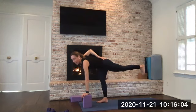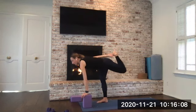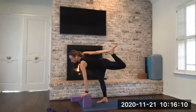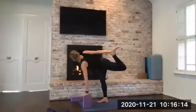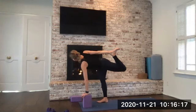Last little bit here, if you wanna add more, bend at your knee crease, you knew this was coming. Reach back with your hand and see if you can get hold of your ankle. If this isn't for you, just stay. Grip the hip, kick into the hand. The left thigh should be facing the ground. The bottom ribs turn and you look up with your eyes.